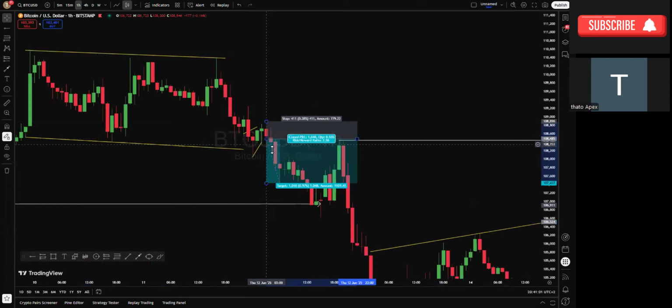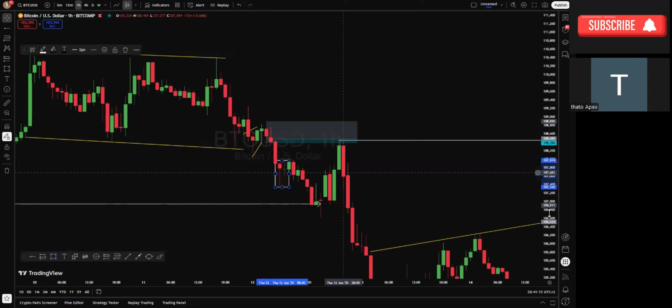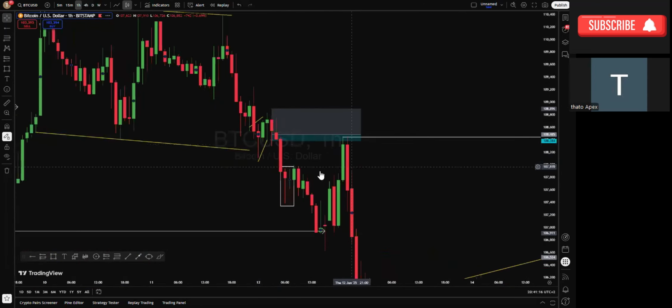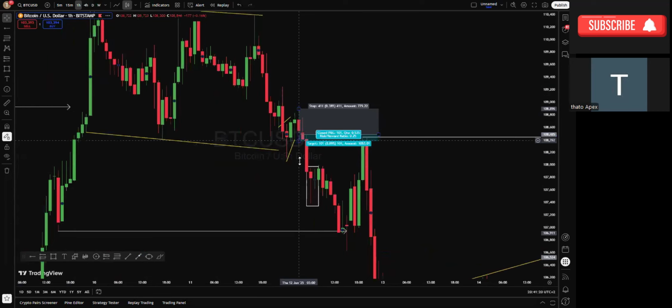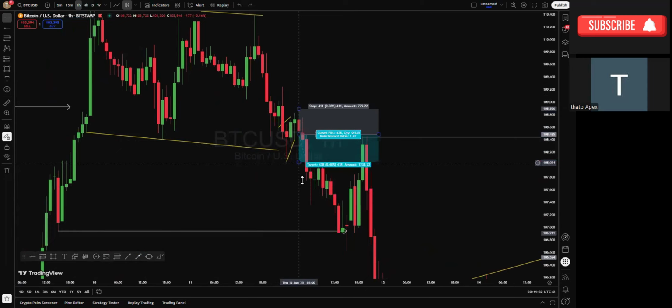Okay, to break even, and then after seeing this candlestick right here, which is a doji candlestick, obviously I will be more aggressive with the stop loss trailing. So I will be moving my stop loss above the structure, above this correction right here, which, as you can see, is a smaller correction, so I'll be moving my stop loss above that level.